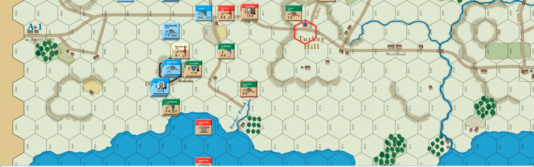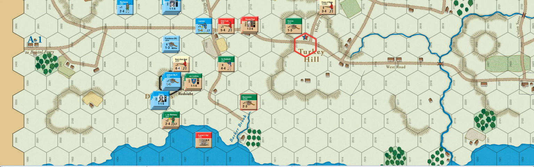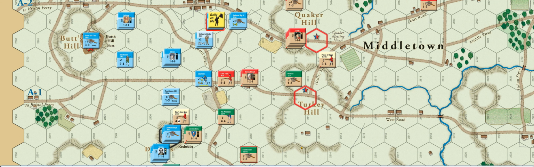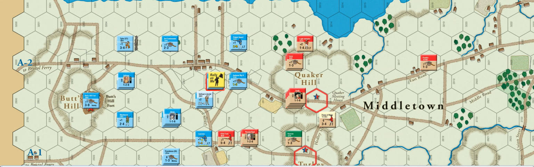We have rally phase. For me, I have nobody disrupted, as you can see. Rob, although he has someone disrupted, he's not the phasing player, so he has to wait for his turn to try to rally that guy. But he does get defensive artillery fire, and in this case, he's got ample targets. All right. Well, let's see what you've given me here.